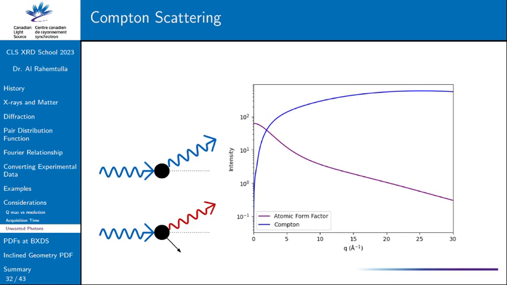This is a bigger problem at lower Z materials as you're working at higher energies. But the nice thing is that usually with a lot of software, the effects of Compton scattering are fairly well understood. As long as we know the materials, we can usually model and artificially predict and remove it.